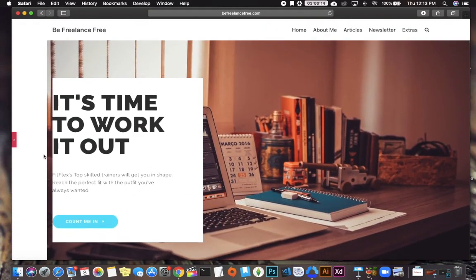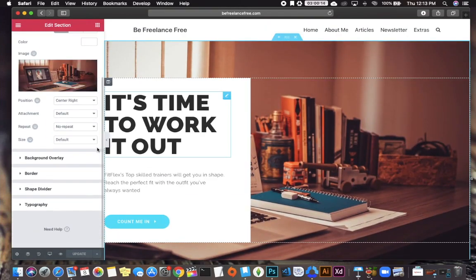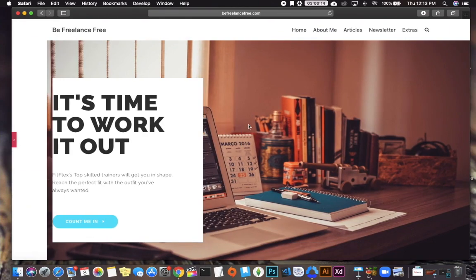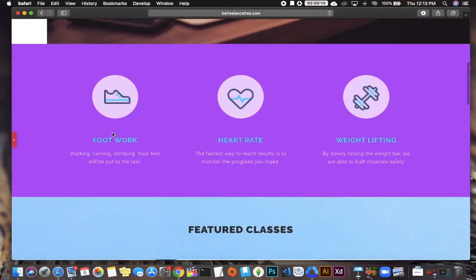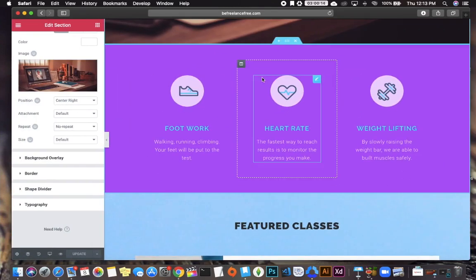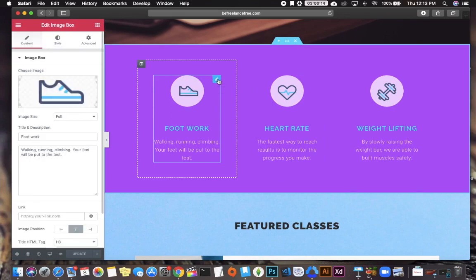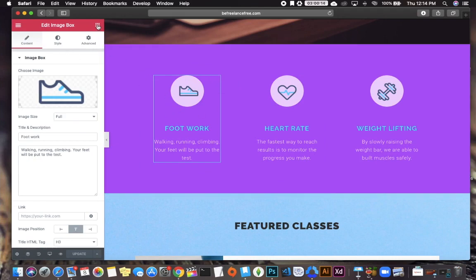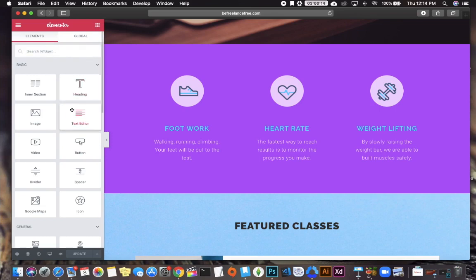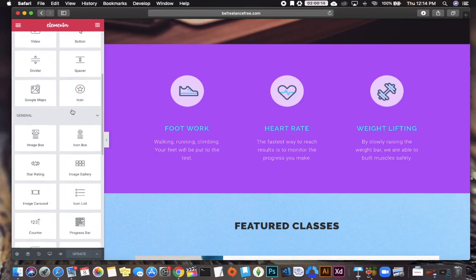You can move these things around too. You can change any of this. Here you can change that. This is an image box, which is right here.